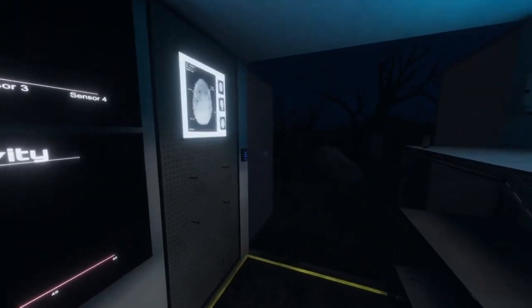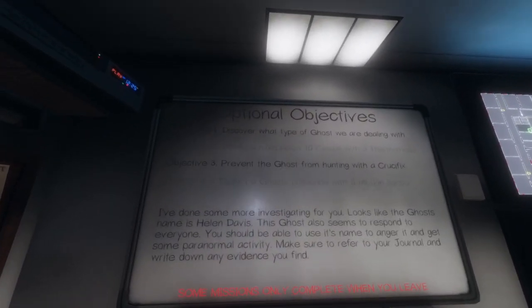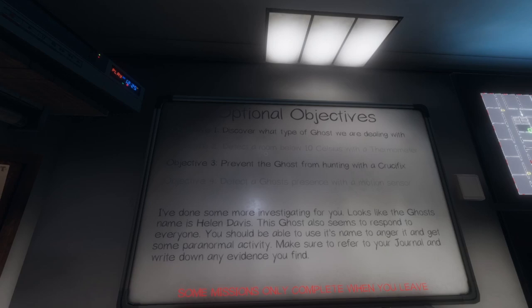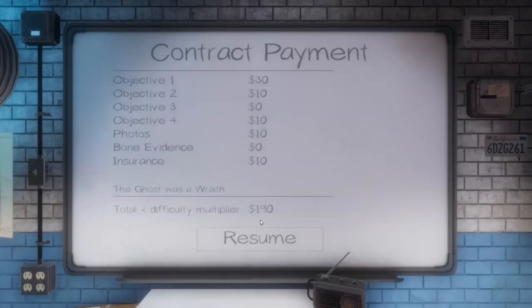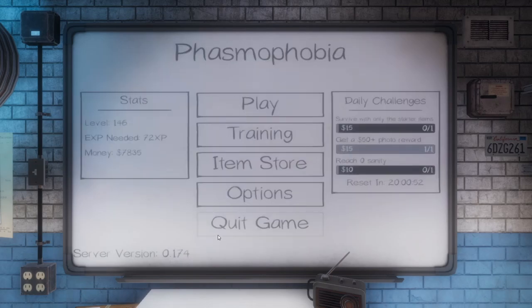Let's get out of here and check our ghost type, which we got a wraith. Yep, we got it right. All but one objective. Check it out. $190, 150 experience, level 146 now.